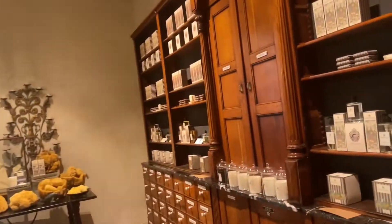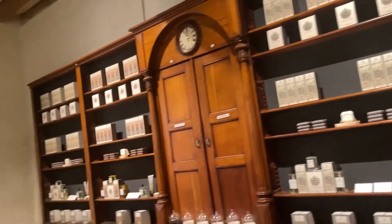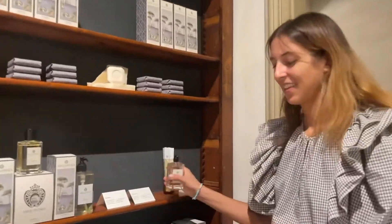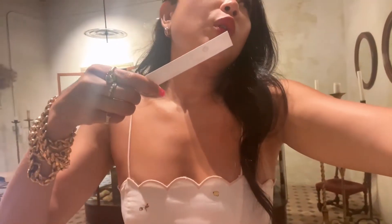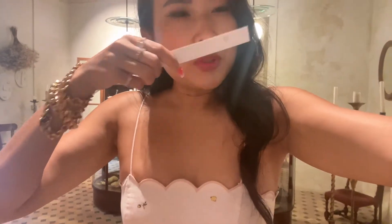Oh my god, this is so overwhelmingly beautiful. I cannot believe what I just walked into — and the view out here, is this for real? This is the 'Sea Breeze' — it's an inspiration of the Mediterranean, spicy, salty, a little bit sweet. The sweetness is from salvia, eucalyptus, or amber. This is amazing! I already love this one. I really feel like buying a local perfume is such a great souvenir because it will remind me of the location, it's small and compact. I'm so glad I'm taking video of this place because I just want to remember this perfume shop forever.